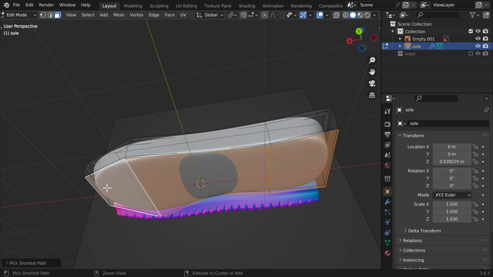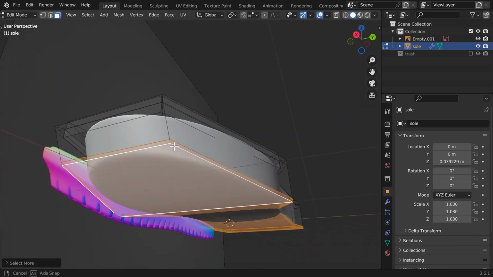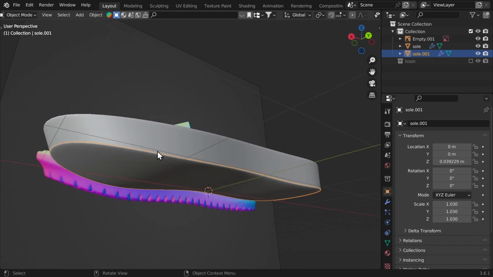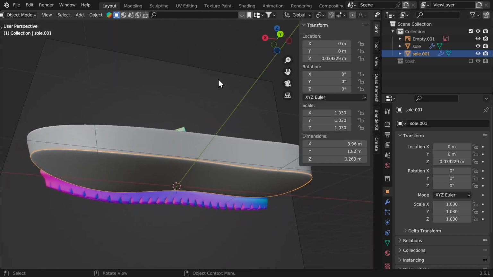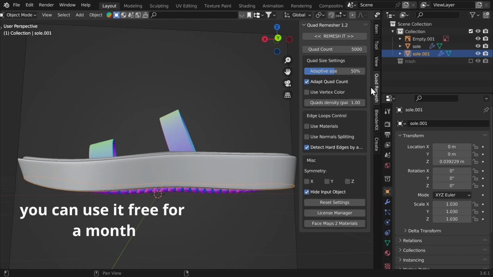Select these bottom faces, hit Ctrl+ once, so we select this edge over there too, and Y to split that, and P to separate by selection. Now I'm gonna select this right there. I'll provide a link to the Quad Remesher in the description. You can see over here. Just install the add-on and activate it.